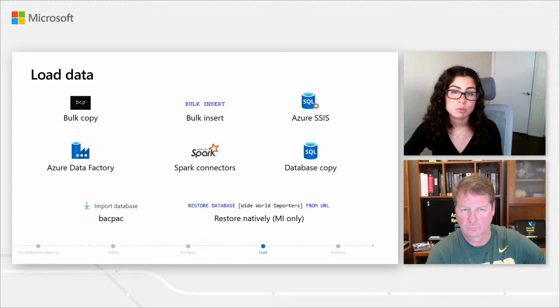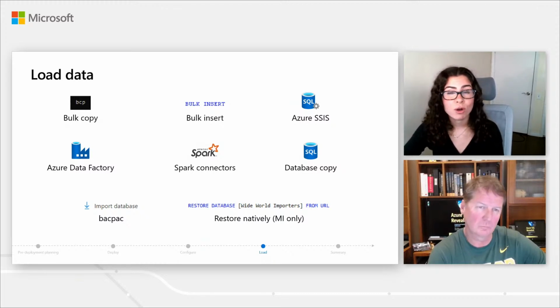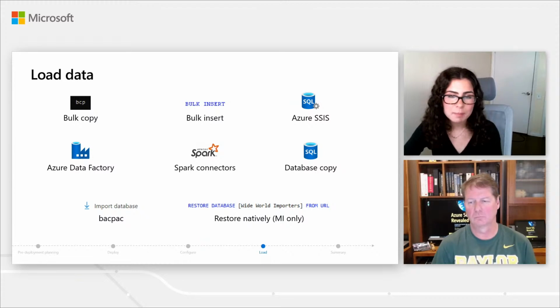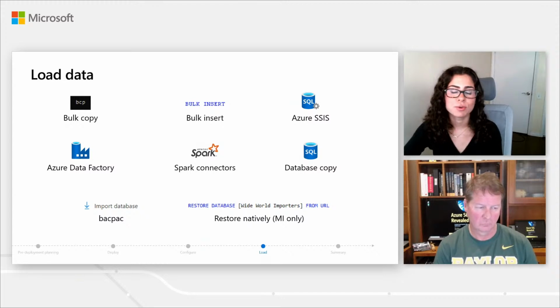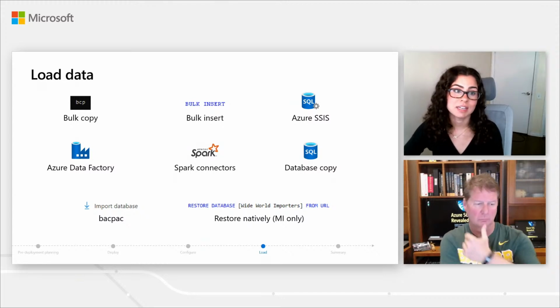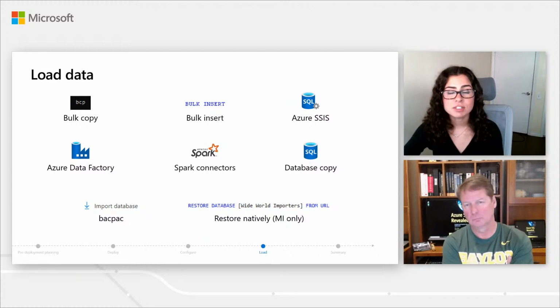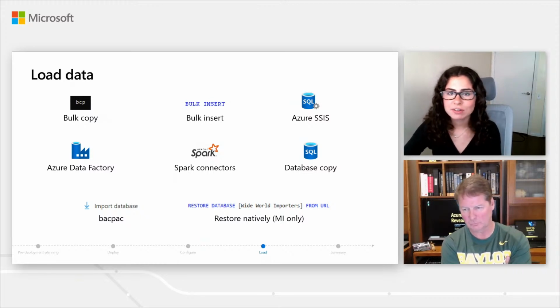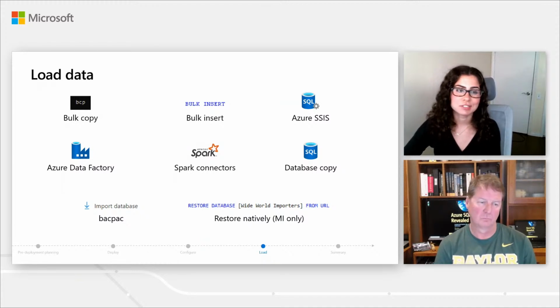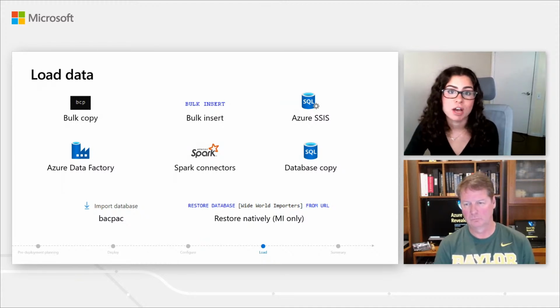This is available and supported just like it is in SQL Server. We also have this thing called smart bulk copy. It's been documented by some of our PM teams. We have a few blogs as well we can point you to really help in moving data efficiently. We also have this idea of bulk insert, which is something I think you've all probably used before. The main difference here is that usually you go from a file, and in this case, you're actually going to link it to something like an Azure Blob storage, and you'll see an example of that in a moment. But all the things you know about making bulk inserts perform well are going to apply here.